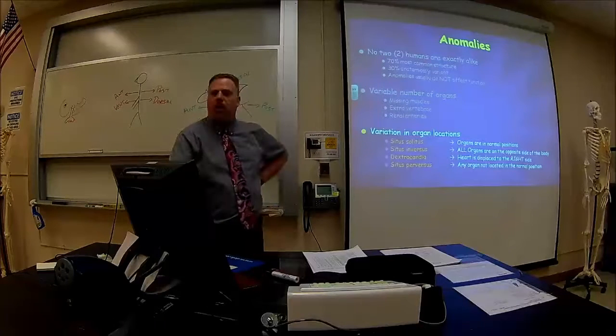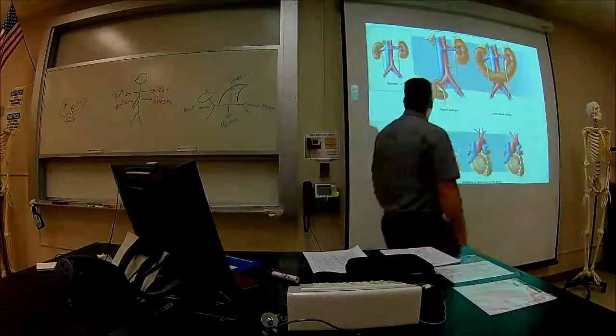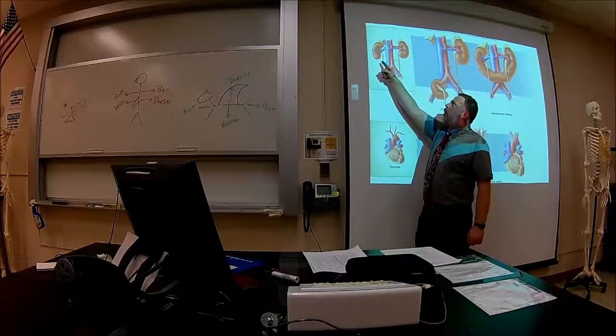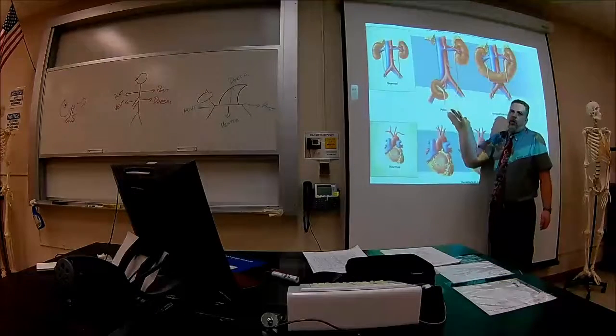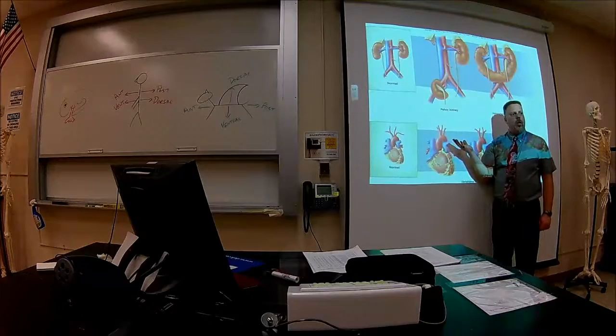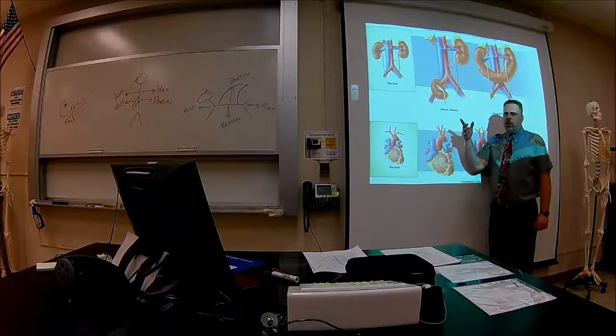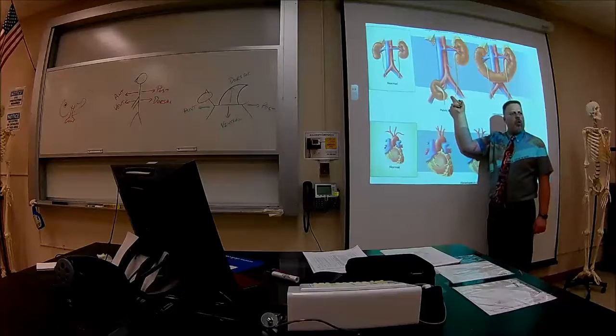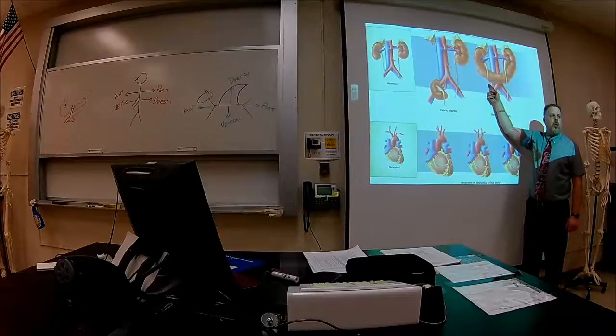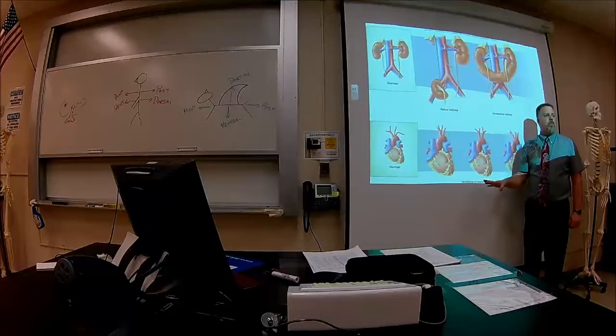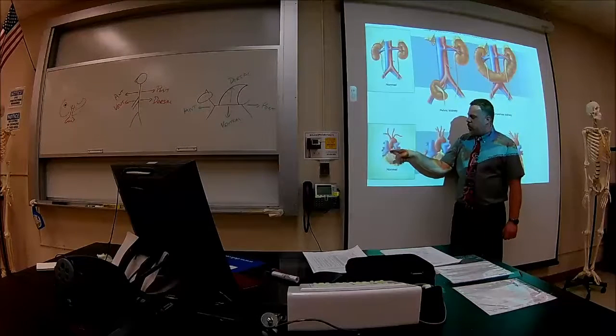This is the way your normal kidney should be, but you could have one down here and one up here. You wouldn't know about that. If you have a kidney infection it could appear down in the middle, but you wouldn't think of that because that's not what normal would be. Or you have something called a horseshoe kidney that I've seen a couple times too, but it works normally.